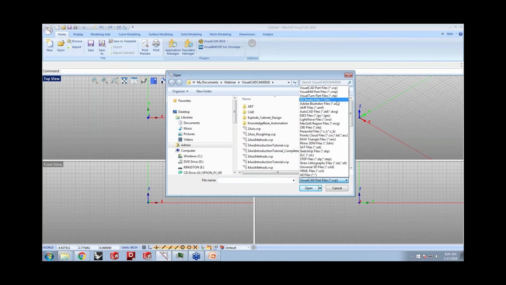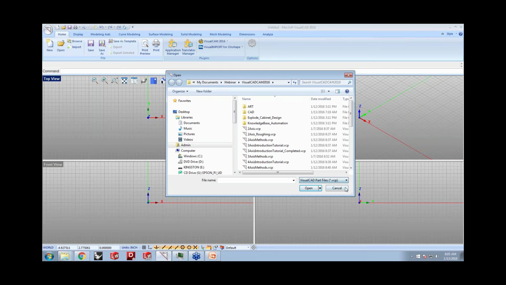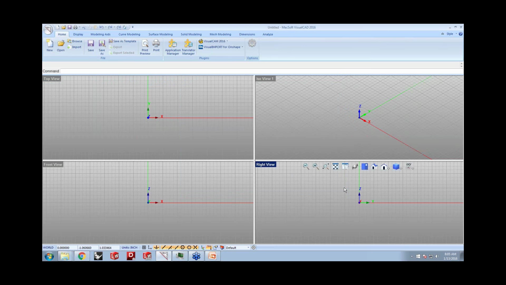We have support for loading 3ds files, Illustrator, AMF, DXF, DWG files, IGES, Lightwave files, OBJ, Parasolids, Point Clouds, native Rhino files, SAT, SketchUp, SLC, STEP, STL, Universal 3D, and VRML file formats. So VisualCAD supports a wide range of file translators.